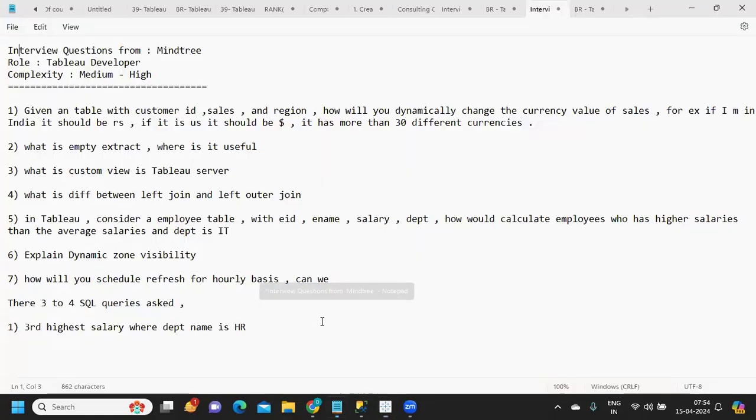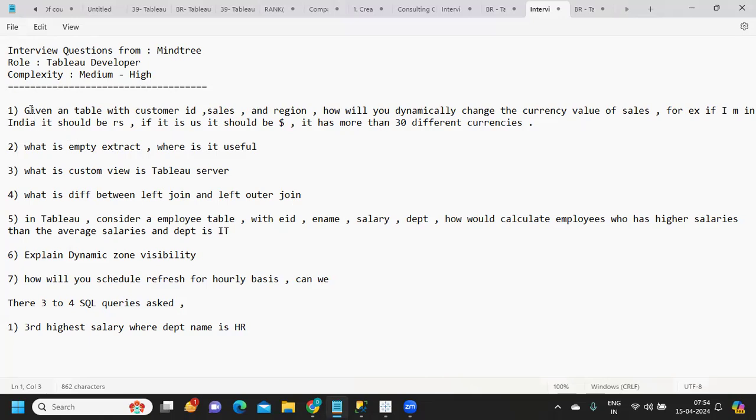From the level of complexity, if I consider it, it is above medium to high level, and I expect you to reach this level so that you can clear the interviews that are happening these days, because these days we are not getting many basic questions anywhere. Hardly we get only 2 to 3 questions that are related, but other questions are more towards scenario based. So you can always refer to my scenario based questions, and that can help you in clearing that.